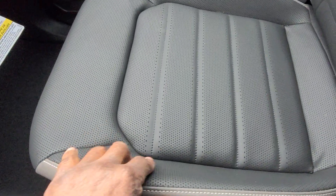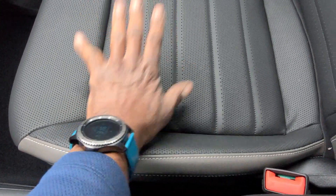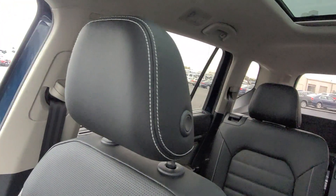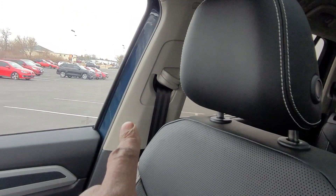Here's a look at those seats — they're leather seats, with leatherette on the bolster right here, trimmed down in gray. The actual seat itself is the heated and ventilated leather. A leatherette headrest there with a manual adjust and a contrast stitch. And seat belt adjustment clips right here so you can adjust the seat belt.